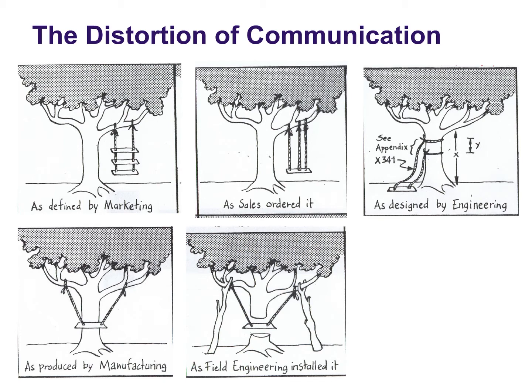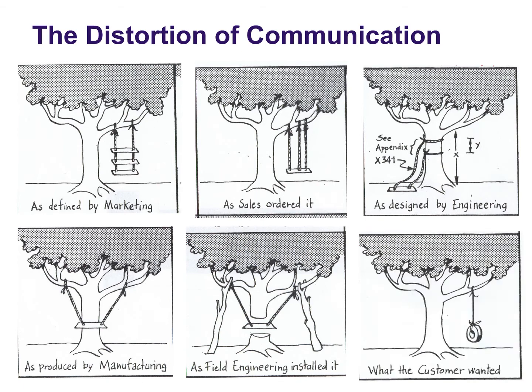Look, what did the customer actually want? This is what the customer actually wanted: a very simple swing. This portrays the severe distortion of communication, which happens in many settings, including business. Therefore, in the design stage, we must be very careful about what we communicate, so that we don't get into this kind of funny problem.